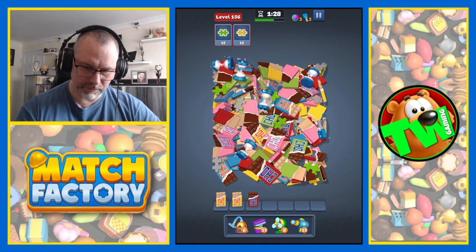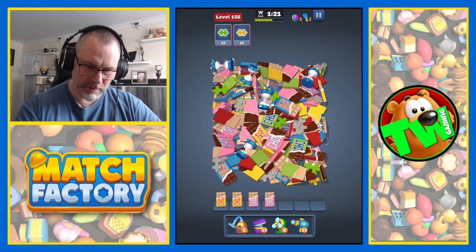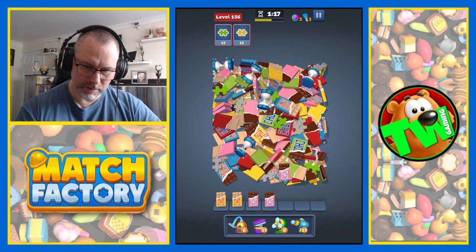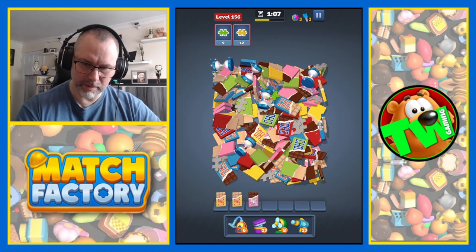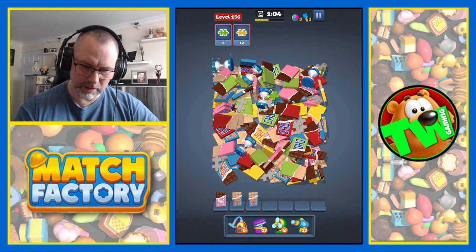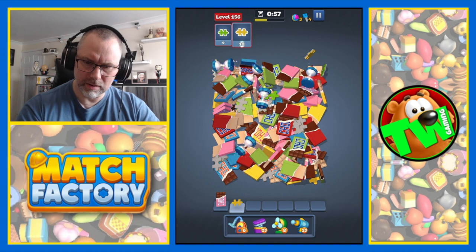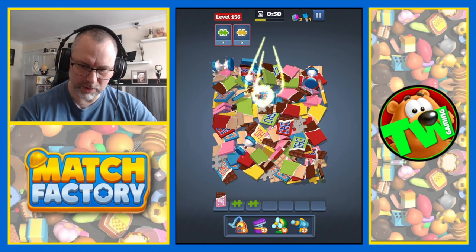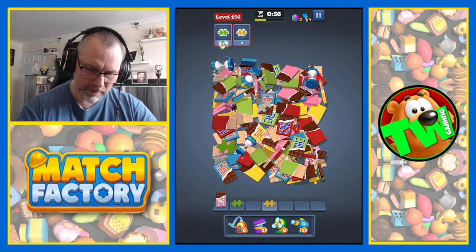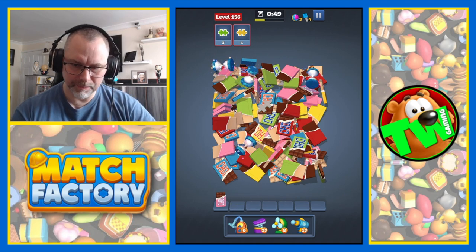This is a tough one. This is a proper tough one, this one. Let's do that. No, that was a bad move. That was a bad move. Let's do that. I'm trying to clear the chocolate out of the way so I can find Legos. We're already running out of time, which is not good. I keep saying Legos as well, don't I? I mean, jigsaw bits.